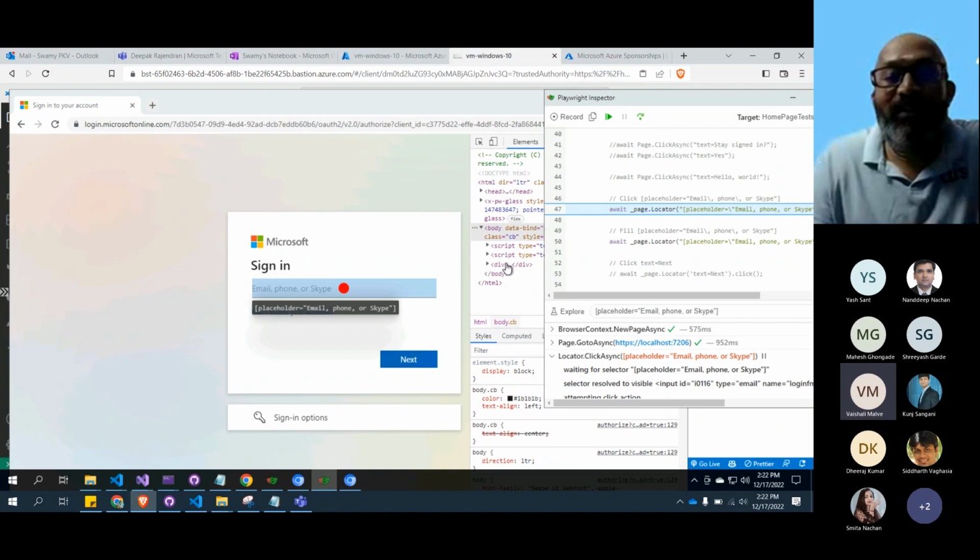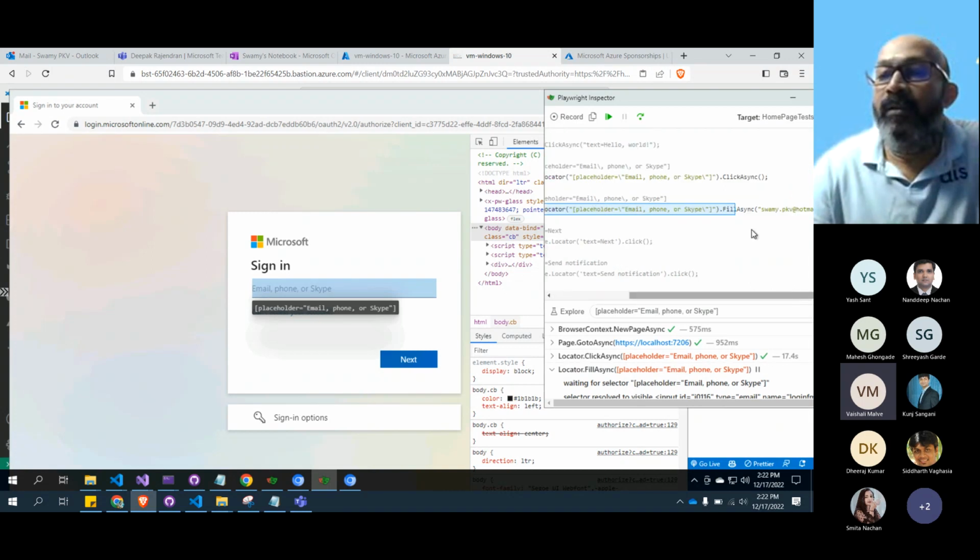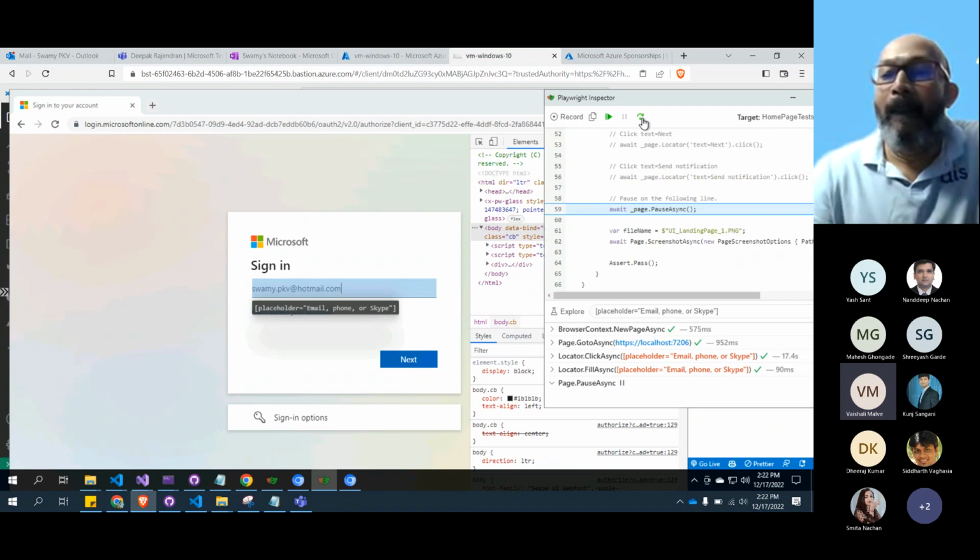That means it clicked it. So you see the red dot there. And now the next step, it says locate that element and fill. Okay, it filled it.